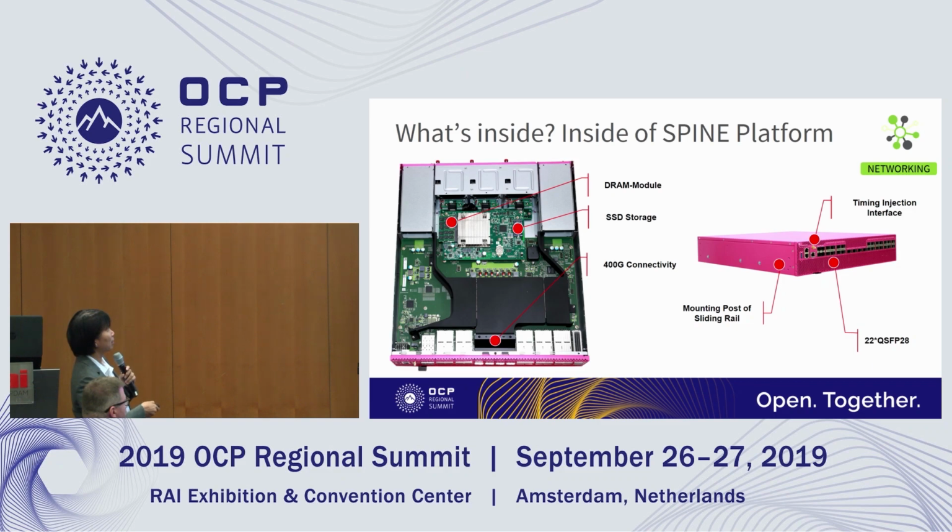So here's a look and feel from the top. You can see the black one is the air baffle. Because we put the 400 gig in the middle, and I think everyone knows 400 gig is about 15 watts, you need a lot of airflow. So we designed this kind of air baffle to make sure a lot of airflow goes through the 400 gig. But with the Q2C here, the big heat sink would block the airflow. So the heat sink design on the spine and the leaf is different. Here, in the middle of the heat sink there is an empty area with no fins, so the airflow can go through very directly with very high airflow to dissipate the heat on the QSFP-DD.